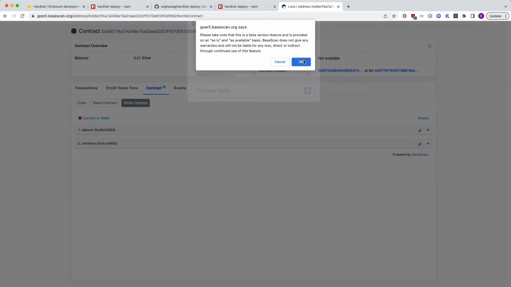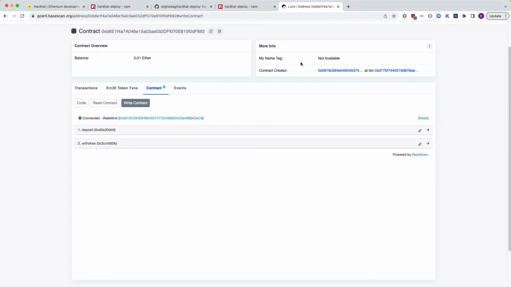And do note, again, that these are often called beta features. They're provided as is. And sometimes that usually just means you might have to refresh the screen or try a couple of times to get the connection to stick. We are in the early days, and so sometimes you've got to give it a good thunk on the side to make it work for you.